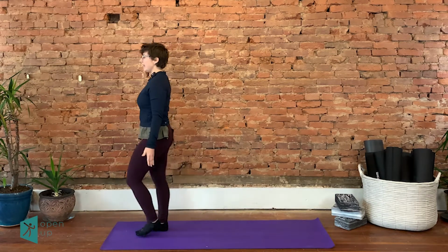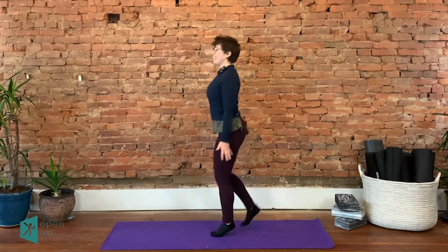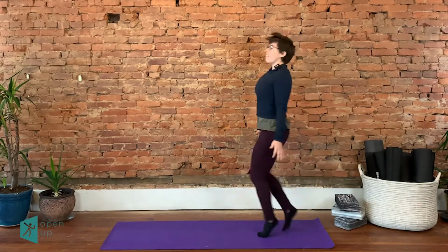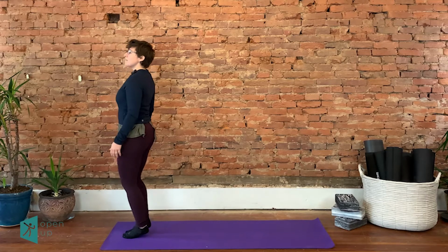Pedal out those legs. Let's repeat our little movement series. And then butt kicks. Go ahead, travel back. Once you get to the back of your mat, it's high knees. Travel forward. And then we pedal out the heels. Please meet me at the center of the mat.